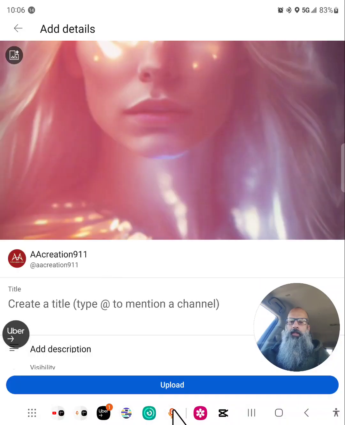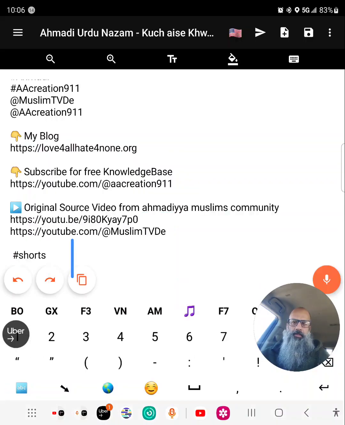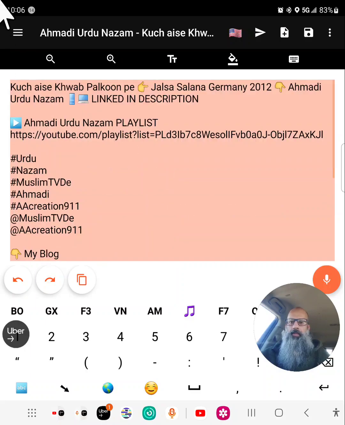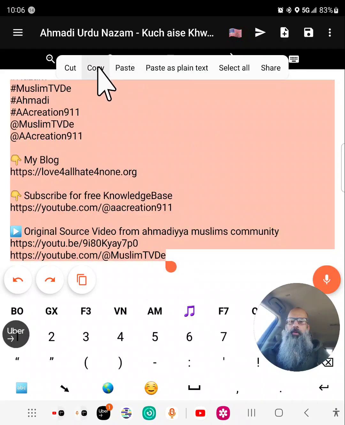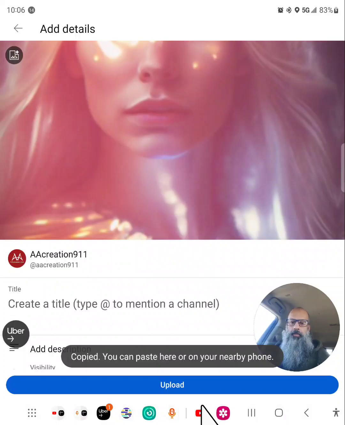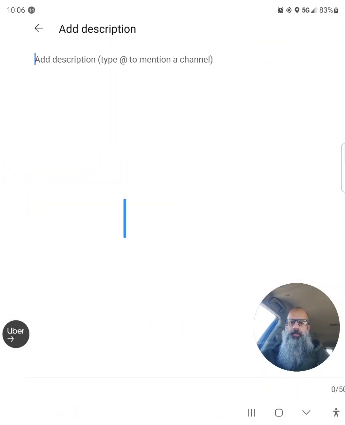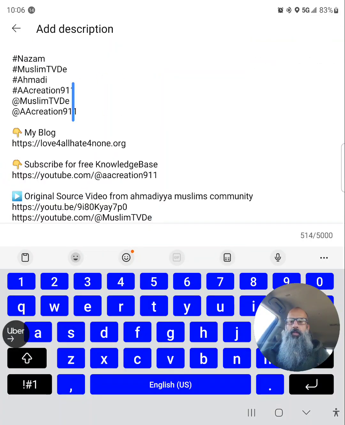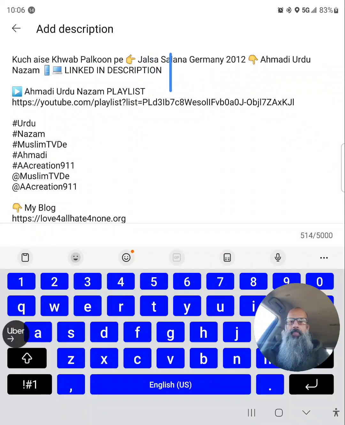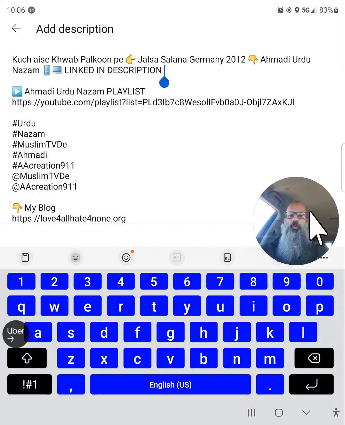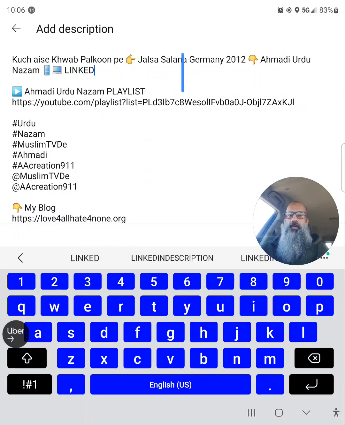I've already copied this into memory, but I'll do it one more time. This is not a short, so we're gonna leave the short part out. That's why it's at the bottom. Just paste it in the description like this. It's ready to go. Everything that I need. Here, I have to shorten this because otherwise it doesn't always fit. And I have to get rid of the laptop because this is the vertical.